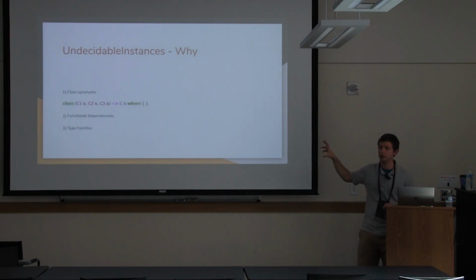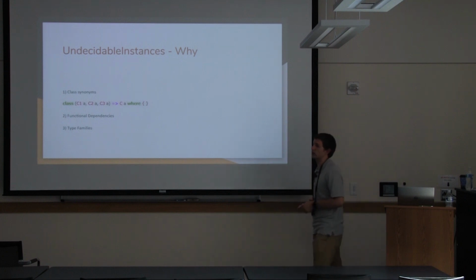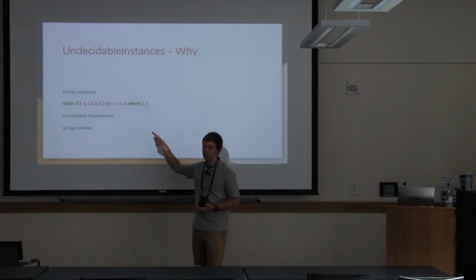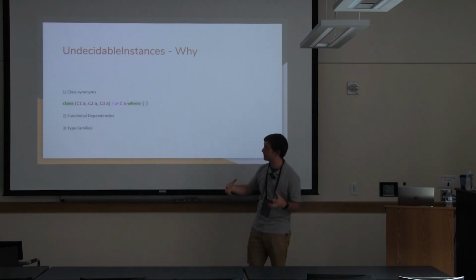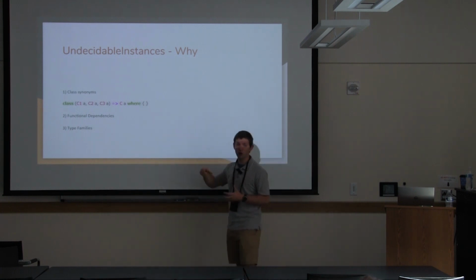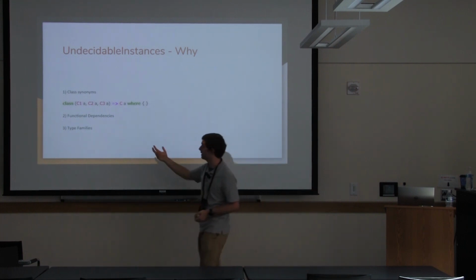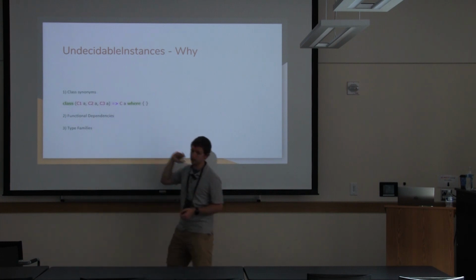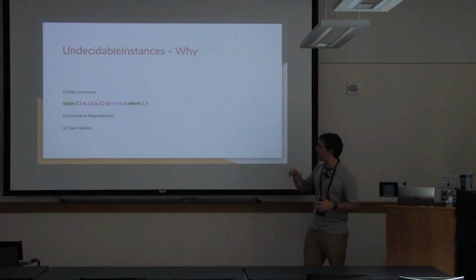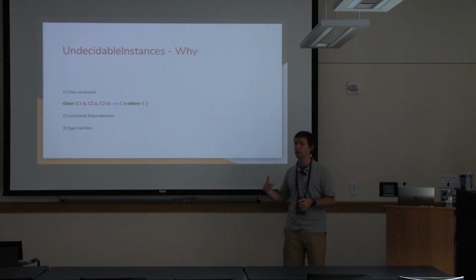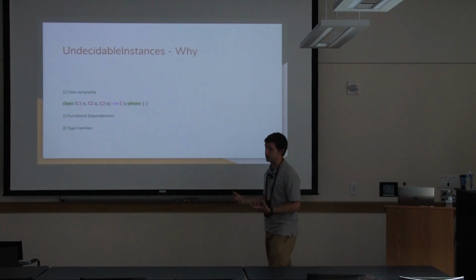So why would you want to have undecidable instances? Aside from those cases before in the Patterson conditions that could be useful, one of them is class synonyms. Being able to define a whole group of classes so that I don't have to write C1, C2, C3 every single time I'm going to use that combination of classes. You can define a class synonym in Haskell that's exactly defined like this. And now everywhere that you had C in a constraint, it actually implies C1, C2, and C3. So that's pretty useful.